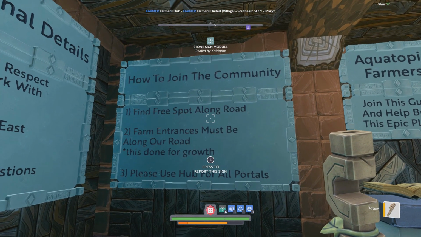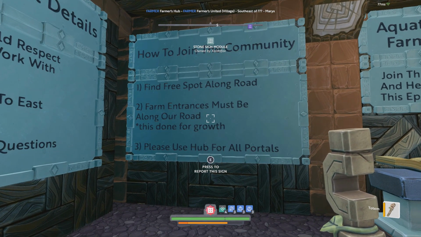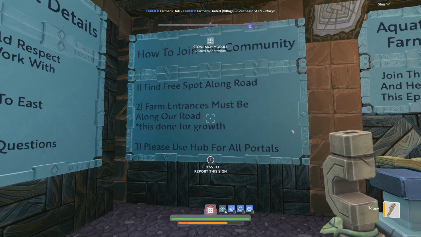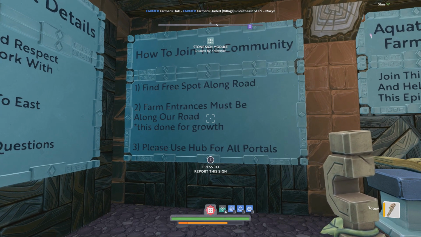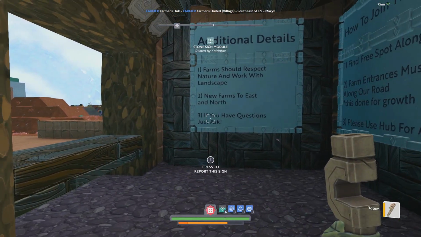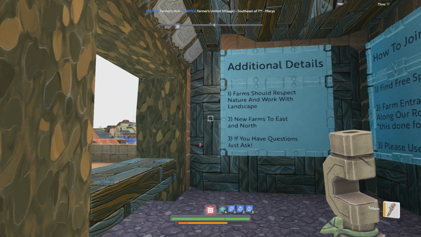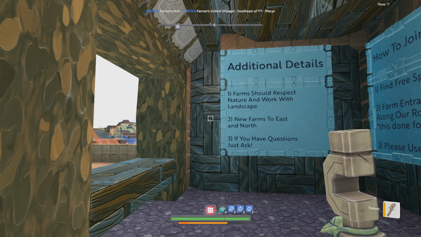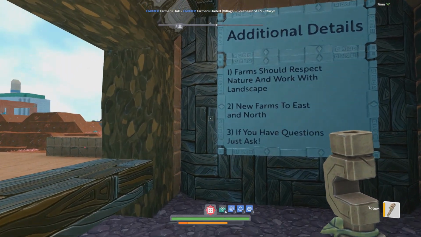Here's how to join the community. Find a free spot along the road. Farming interests must be along our road. This is done for growth, so it grows in a semi-organized fashion, I suppose. Please use the hub for all portals, so keep portals on the farms themselves to, I want to say a minimum, but to like none. Farms should respect nature and work with the landscape, so try to avoid something floating in the air that has no reason to be floating in the air, etc.